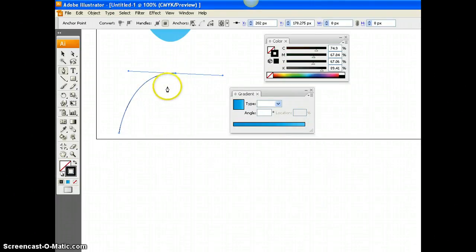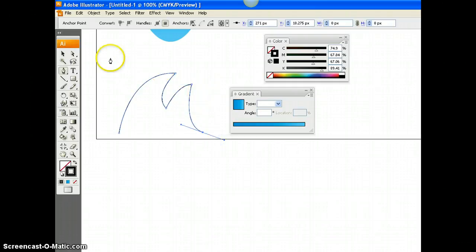Now I want a curve to come down here, so I'm going to click here and oh, for goodness sake, that's not really what I want. The problem is that I'm not resetting the start point of the next line in my drawing. So I'm just going to undo that, click at the end point, restart, click and restart, click and restart, and there we go.